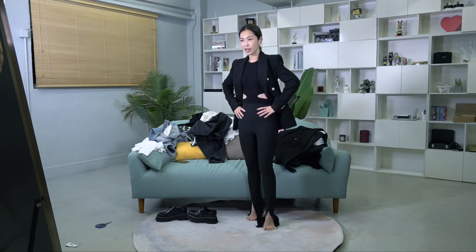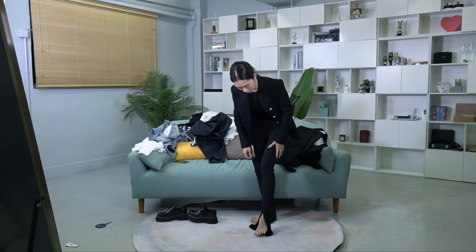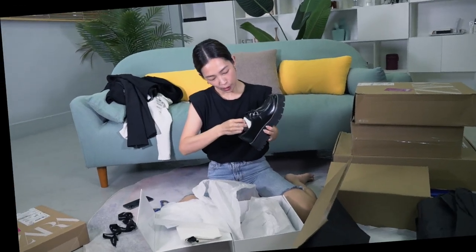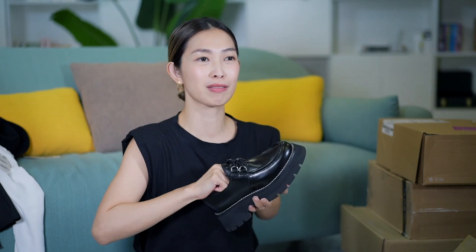So this is all Zara. I'm going to keep the top and the pants — I like it, but I need it altered because I'm not tall enough. These are Phillip Lim platform brogues, recommended by my stylist because I was looking for platform brogues. I love brogues because they just go with a lot of different outfits — it's a little boyish look which I love. It's got a platform so it gives me some height, and it goes really well with jeans.